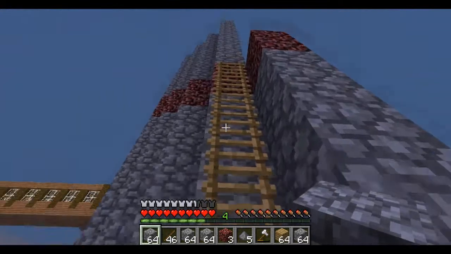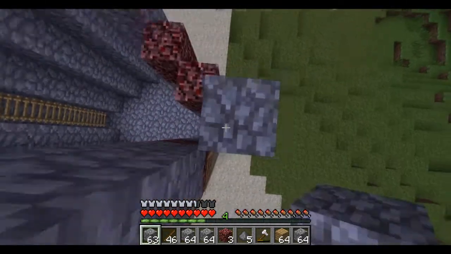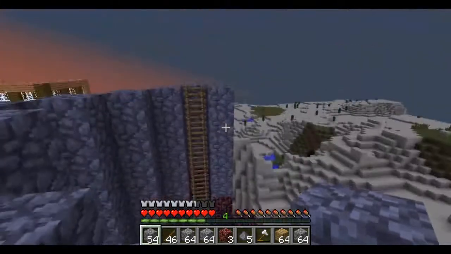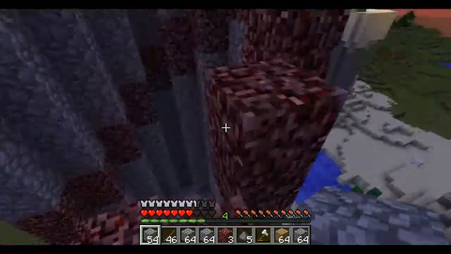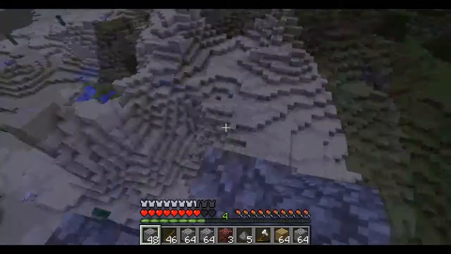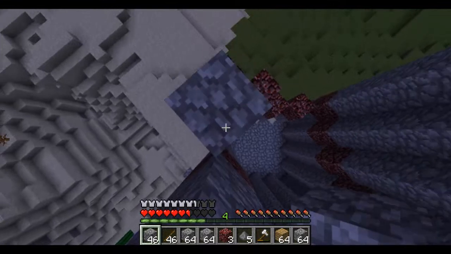Okay. Just gotta do one more on this side, and then we gotta do just a couple more on the other side, and then we are done. Just gotta do like the whole of this side now. Just run and jump. Yeah, and it's getting dark. Oh, brilliant. Ow.